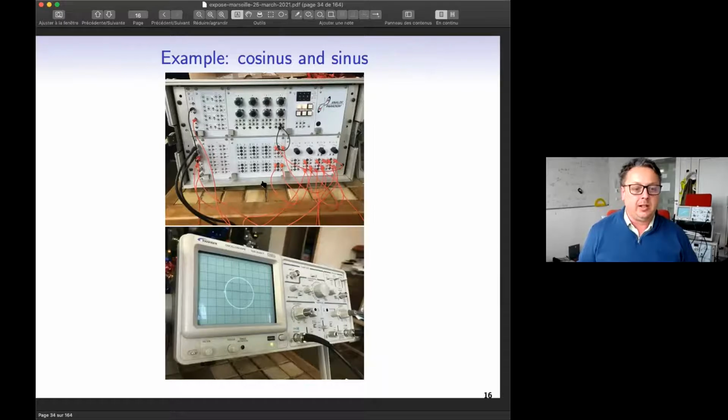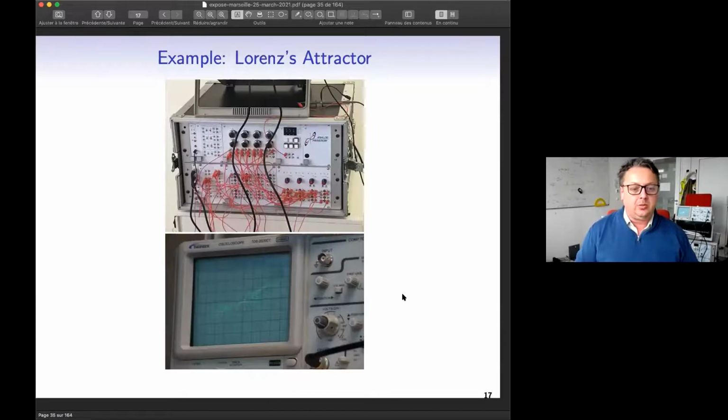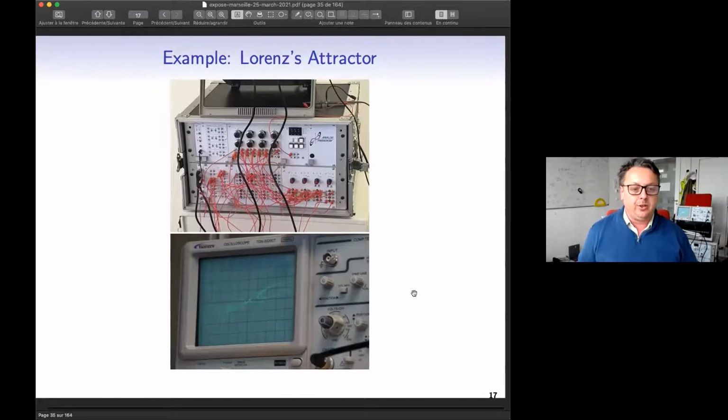So the program on the machine behind me is shown here. You just program using 2 integrators. The integrators are here, they are the constants. Here you have the additions and so on. If I do an XY drawing on my oscilloscope, I get a perfect circle, which proves that this is indeed outputting sinus and cosinus.